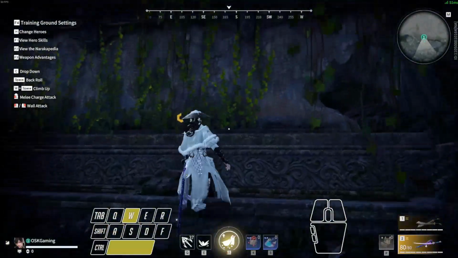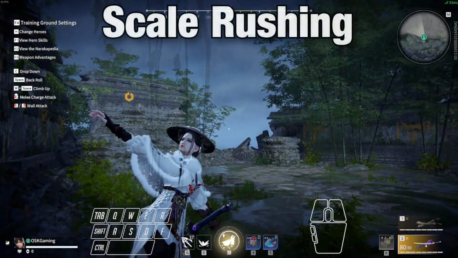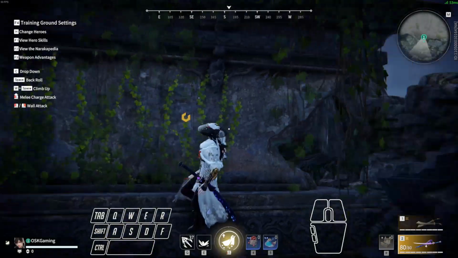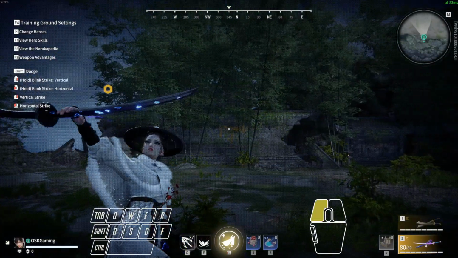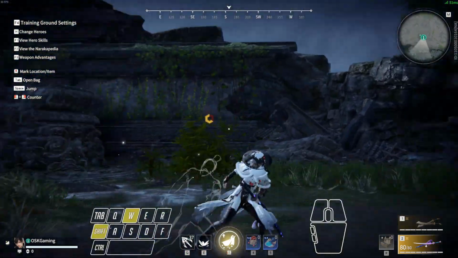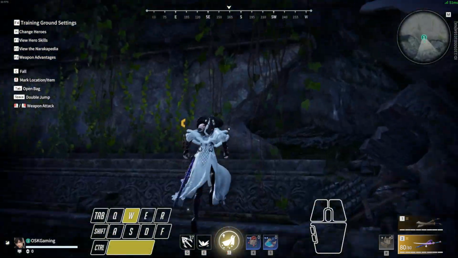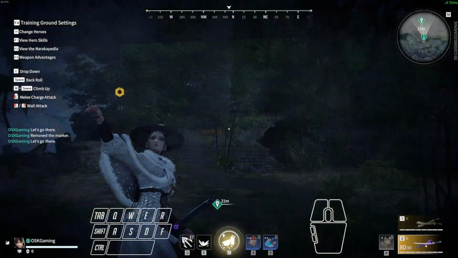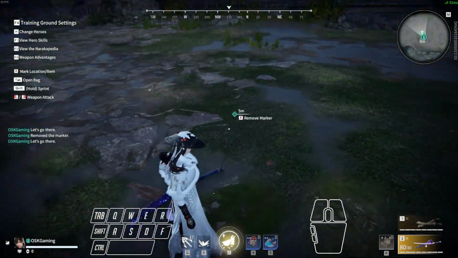And now for our fourth section, we'll cover scale rushing. Scale rushing is done by running up to a wall and hitting a horizontal attack. This normal scale rush is a normal attack and will not go through blue focus. However, if you hold down the attack button and let yourself glow blue, it will be considered a blue focus attack and you'll also travel just a little bit further.